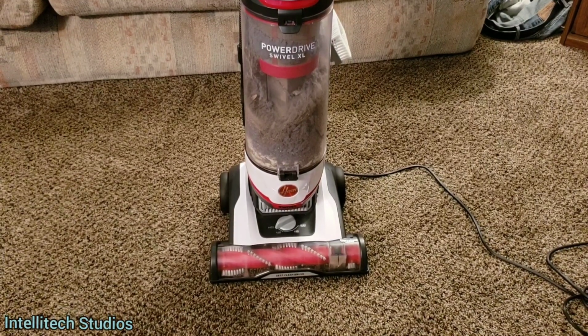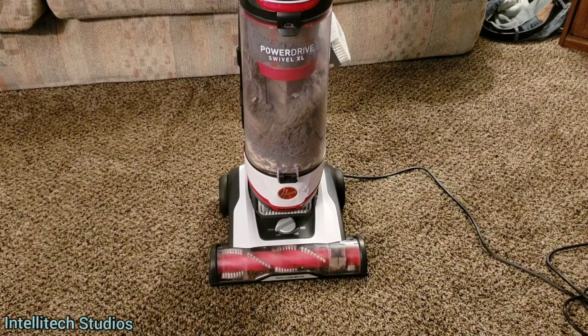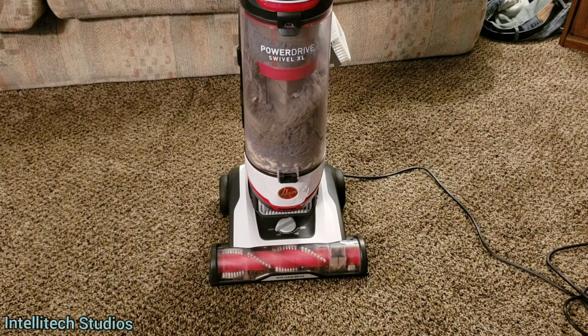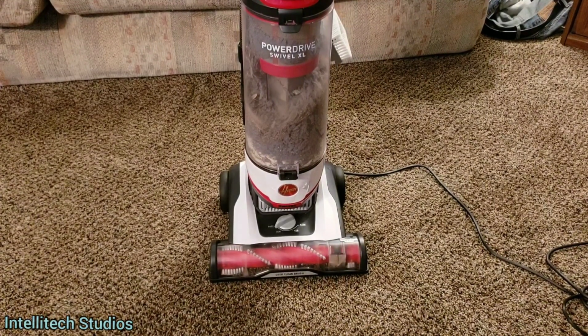So I think I've rambled on enough. I think I drove that last point home as far as the few little issues that I had with it. I don't want to harp on it too much, because this is still a pretty solid machine. And like I said, if you are looking for something in this price range, it is pretty solid and a pretty decent choice and definitely a good value.